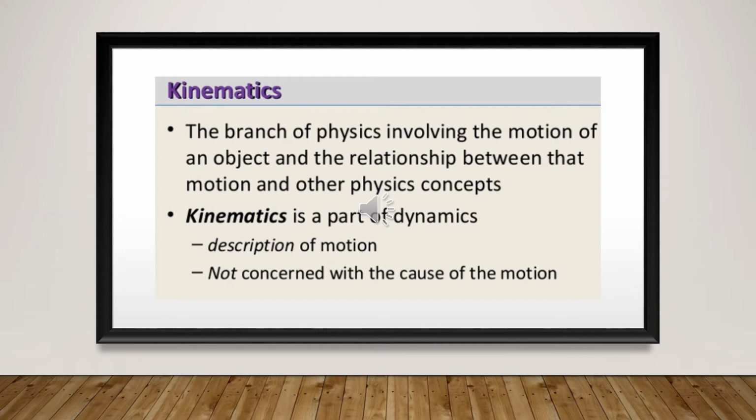Here I would like to discuss with you another branch of the physics that deals with the causes of the motion, that how the motion is produced, what are the factors which will affect the motion. This branch is known as the dynamics. So in kinematics we study about the position and motion of an object in space at a certain time without considering the causes of the motion, while in dynamics we study the pushes and pulls which cause or resist the motion.